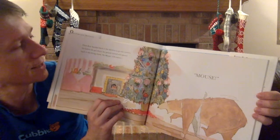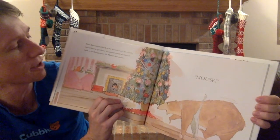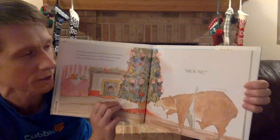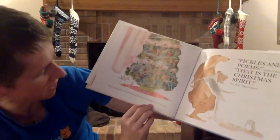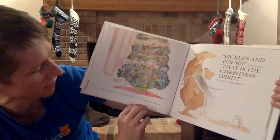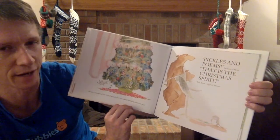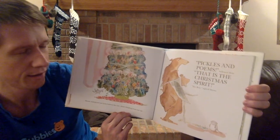Then Bear headed back to the kitchen to get the cookies. But before he got there, he quietly turned and tiptoed back to his living room. No Mouse, of course. "Mouse!" Mouse scampered out from behind the tree, tinsel dangling from one ear. "Pickles and poems," bellowed the bear. "That is the Christmas spirit." "Yes, Bear," sighed Mouse.